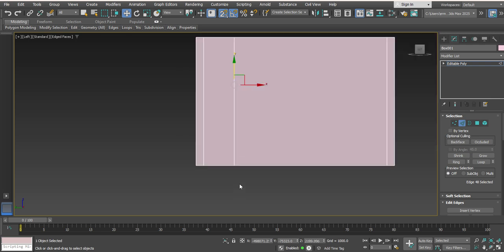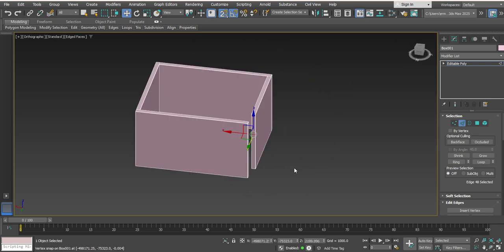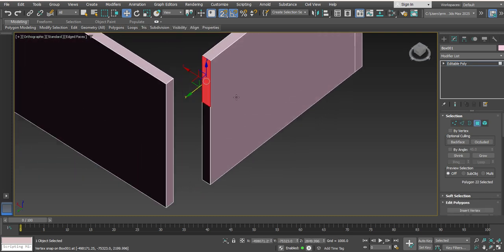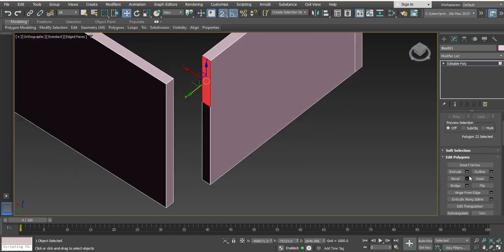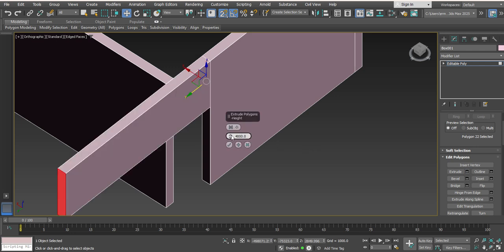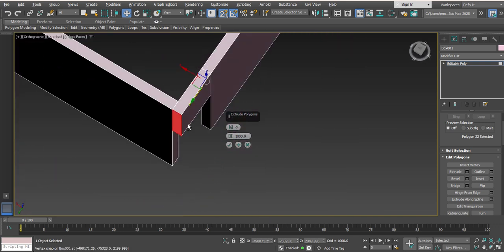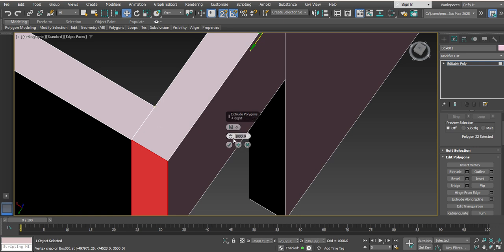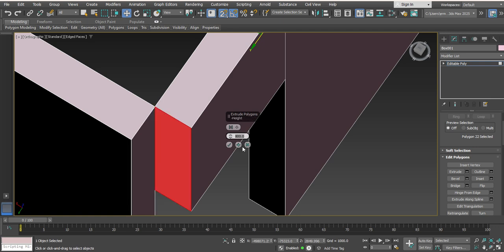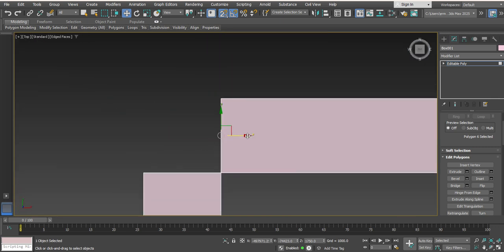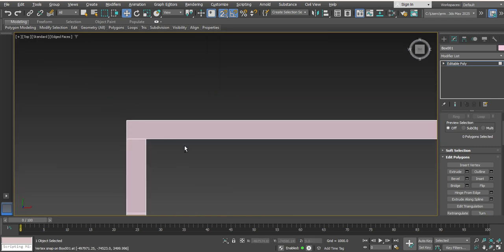Again select polygon, and extrude. Now here I need 1000. It's connecting here. Or you can take 200 back, so 800. Now select this one, top, put it.